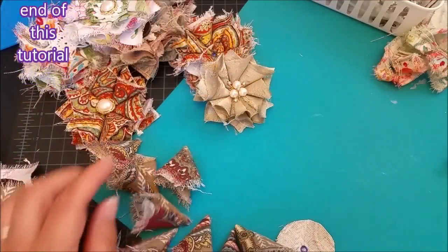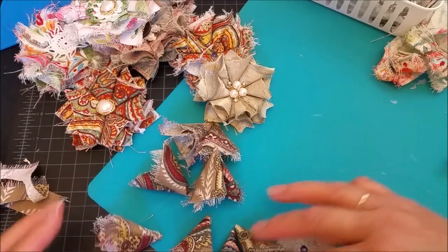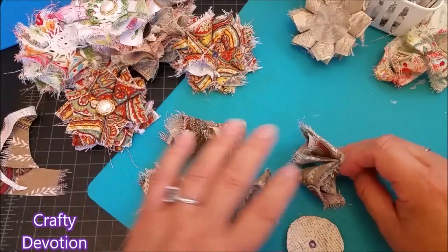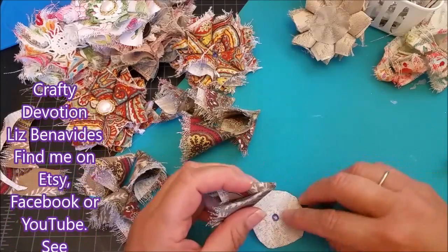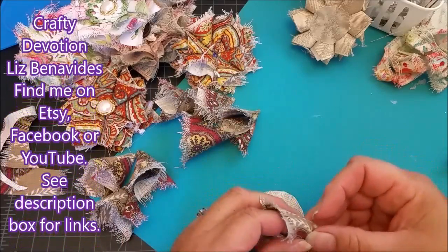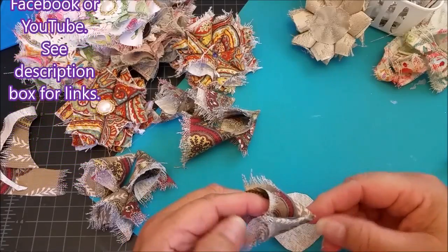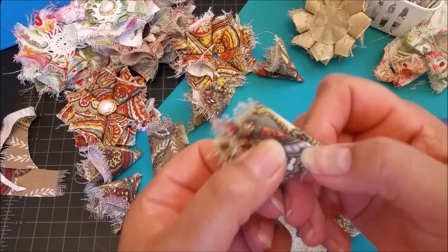This one, I am going to show you a slightly different way to place your petals. Okay, I have 8 right now. So we'll see if 8 is enough, but if not, then I will get more fabric. I've made 8 of the petals, and I've made them in the same fashion that I showed you before. They were like this, right? This is how we were doing them at first.